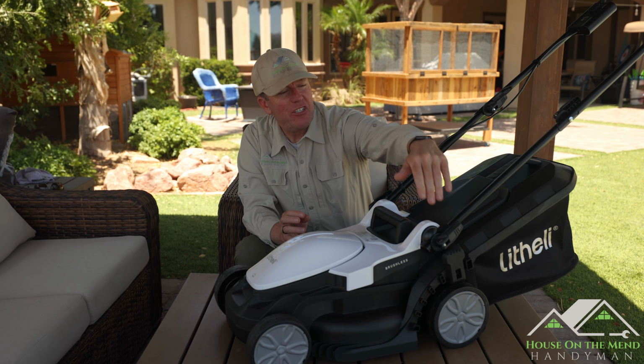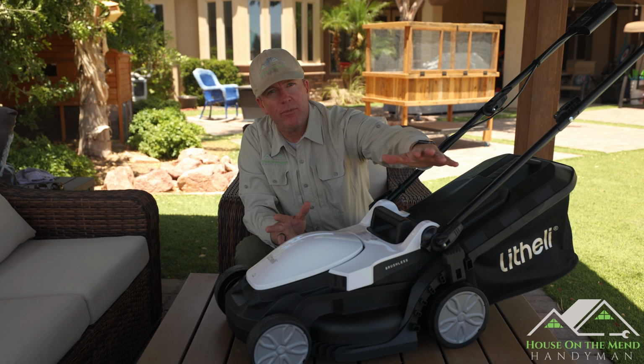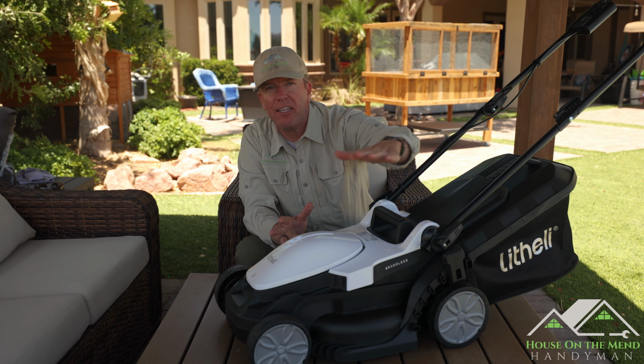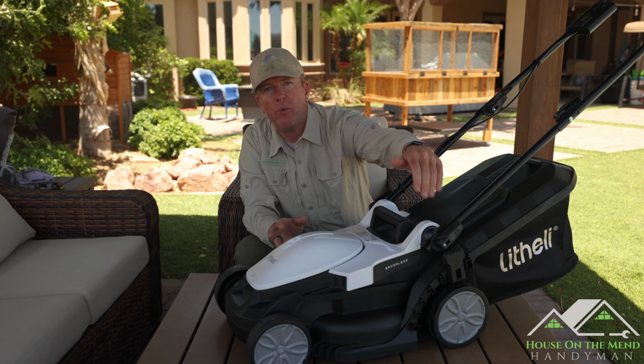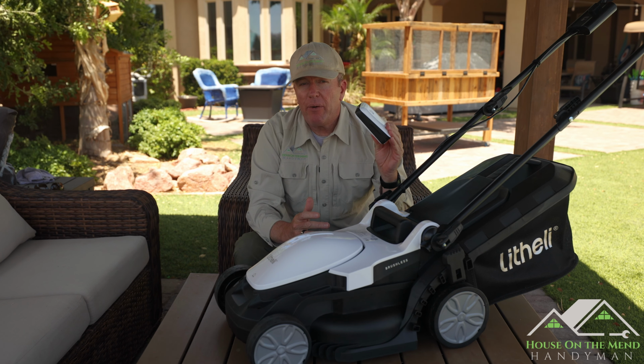Now I like that it has 5 levels of adjustment with the wheels. If your grass has been growing for quite a while and is getting kind of long, you're going to want to start real high and then work your way down to that optimum cut length. And I like that you can do that with just one adjustment handle. Pretty cool. Lastly would be the battery platform.